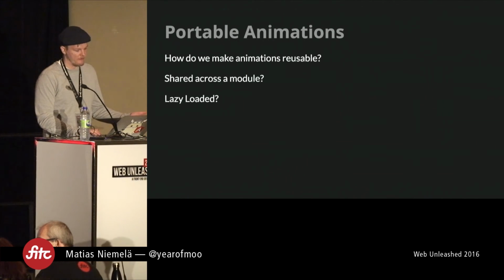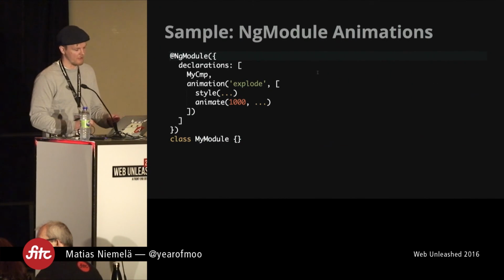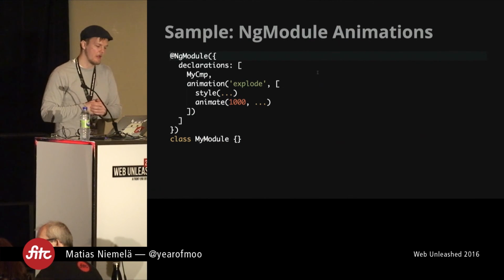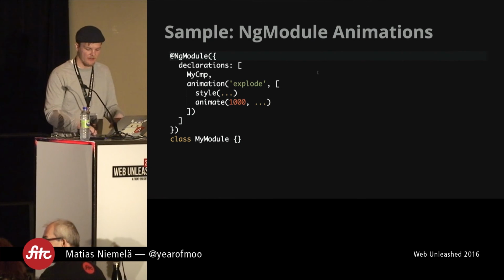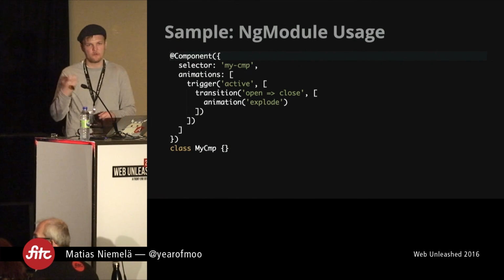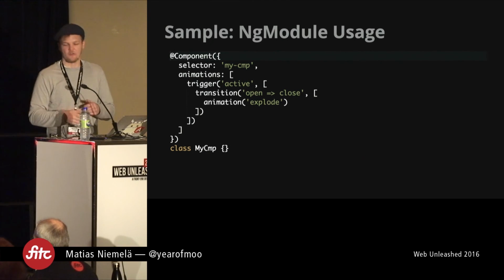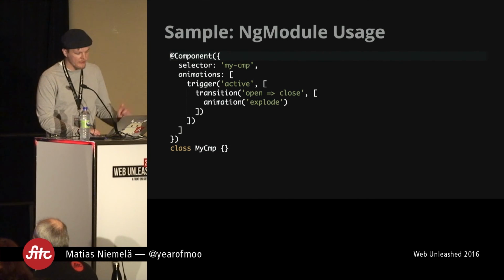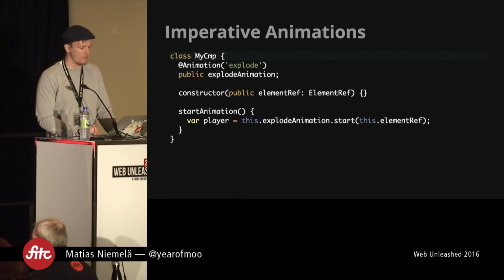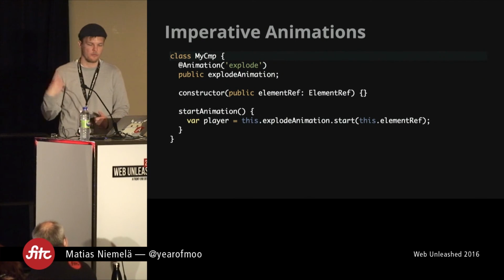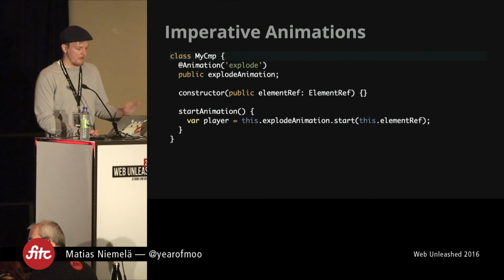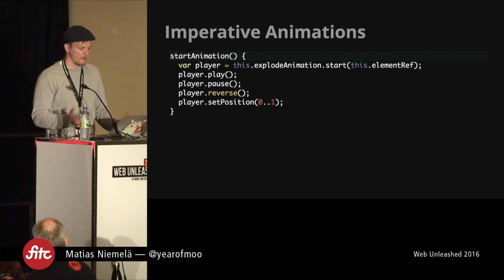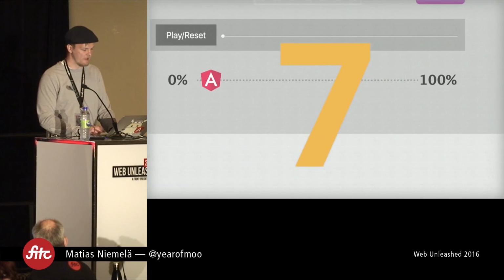So much like animations are portable using CSS, we'll also be able to make an animation module. So here we have a module that contains an animation called explode that does something. But this is a part of a module for the entire application, which means that in any component that's associated, we can use that animation directly, which allows for even more reusability. And the really cool thing is that when the animation's used, we can actually import it into the component and call it programmatically. And when we call it programmatically, we gain access to the player, which we can play, pause, or reverse, and set the position of the animation. So here's my final demo.